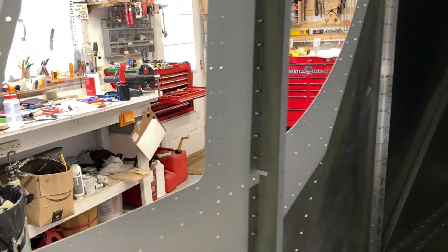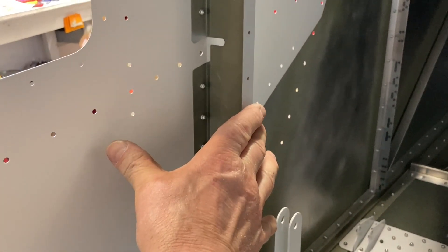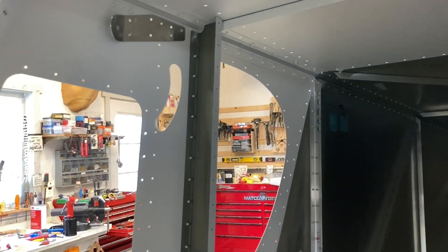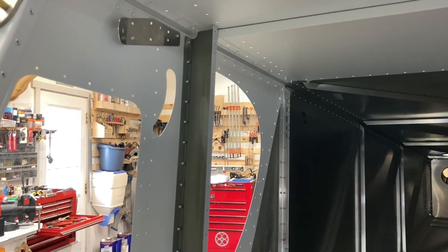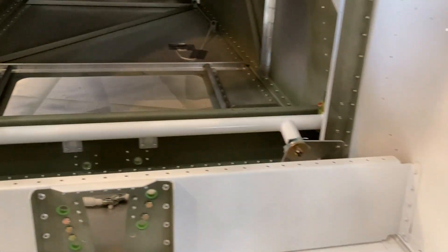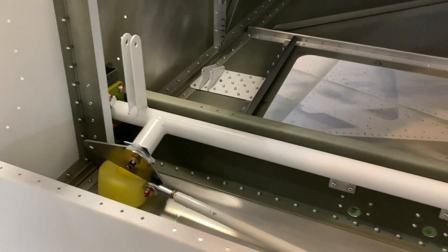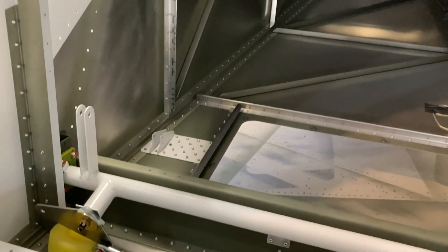Complete braces built and put in on each side and up above, and it's all primed up, plus these side channels. The next thing is the big boxes that go over these so I can install these. I think I'm going to have to build a hole right up in here so that I can get at those bolts, and then I can go ahead and just install them. Put a little bit of foam in there so they don't bounce around. I might even install the motor and get the wires wrapped up back there, and then I'll have a better idea of the space and things like that.